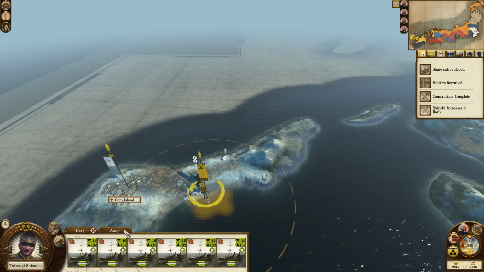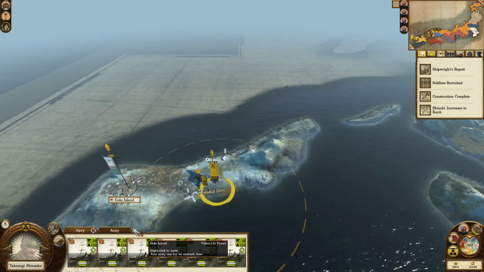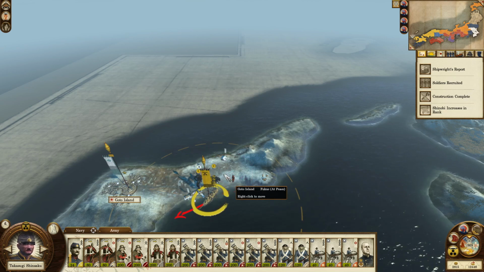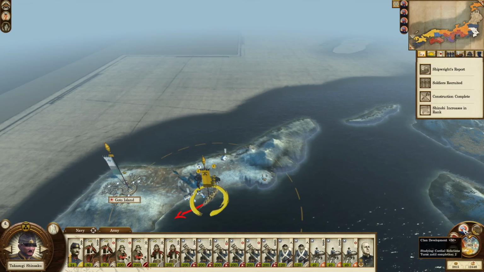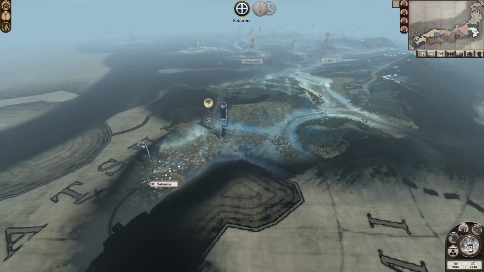Disembarking. Ready for orders. Go on ashore. Yeah, I will declare war soon, don't worry. End the turn. 1869, everybody.